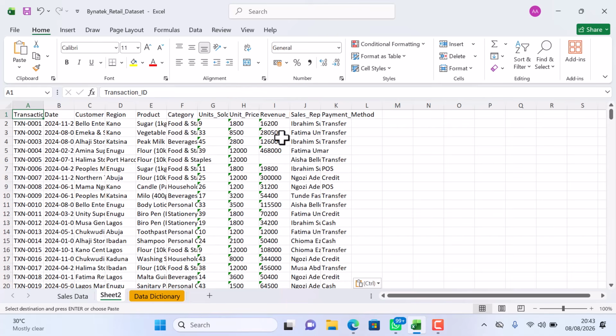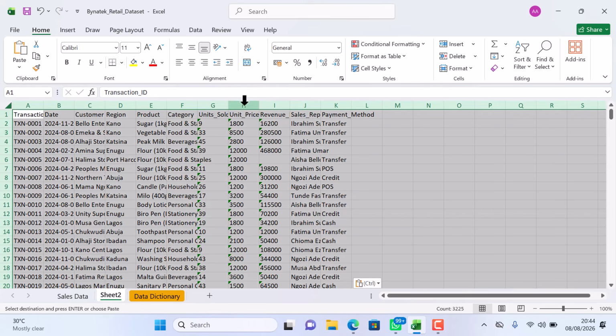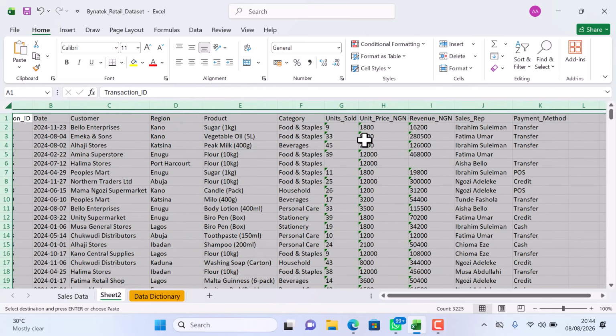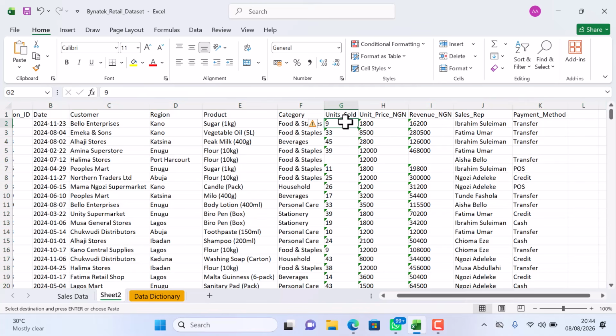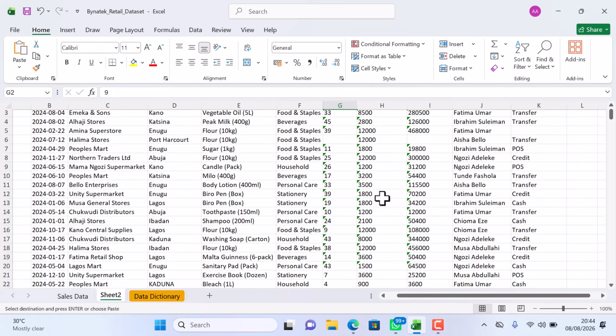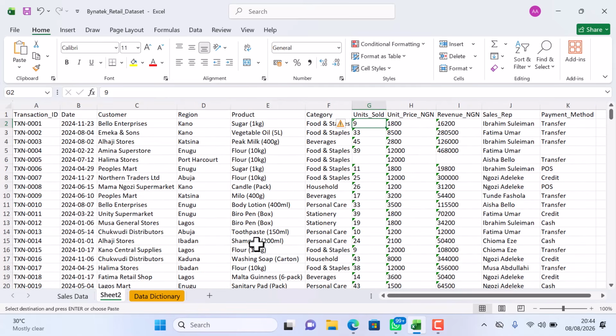If you notice what we did, I think it was the first week, the width of some of the cells is too small for some of the entries. So you select the whole thing, and then you pick the border between any two columns, and you double click. This will now reset the width of each column so that it can take all the entries in the cells. All right, this is one way of doing it.